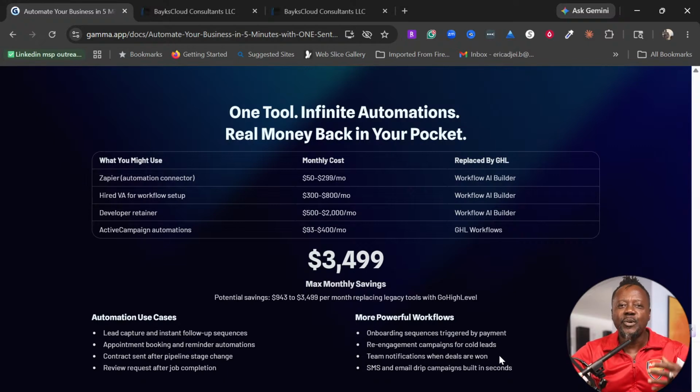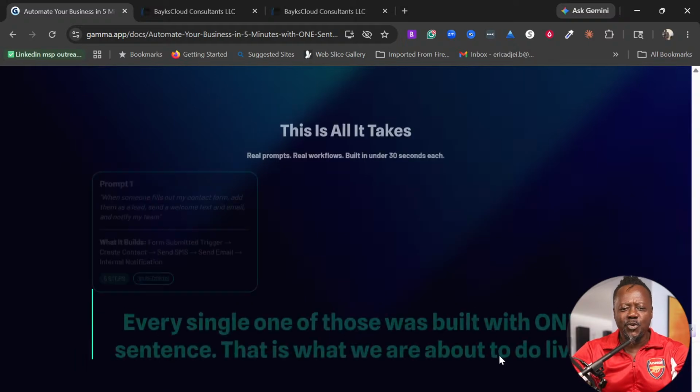Team notifications. How do you assign jobs to your team members? Let's say if somebody signs up from the Baykes Cloud forms, I want to assign it to Wendy, right? And if somebody fills a form from Luminous Consciousness, I want to assign it to Sandrine, right? So I can use workflow to distribute work or tasks to my team members. And it could be a VA, right? Who is not even part of the business. They are going to receive an email. So there's so much you can do. The sky is kind of the limit as to what you can do with workflows.